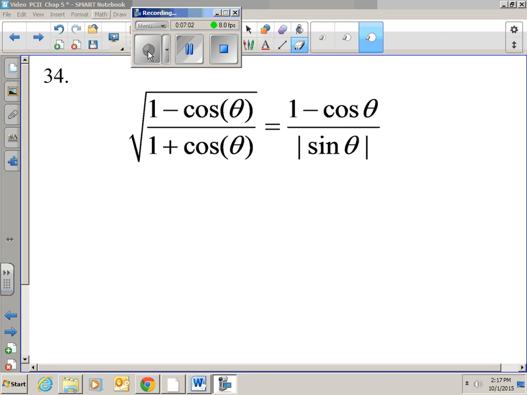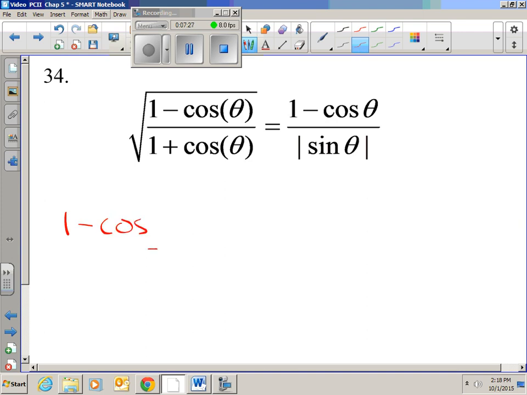Okay, there's a bunch of ways to do this one, but I do see a radical. I'm not big on working with radicals, so I'm just going to start by squaring both sides. Now, this is not going to be the quickest way to do this, but this is the way that I would choose to do this. And we can do this a different way in class if you guys would like. But I'm going to square both sides of this right now. So I'm going to get, oops, I need a pen. On the right side, 1 minus cos up top, and on the bottom I got 1 plus cos.